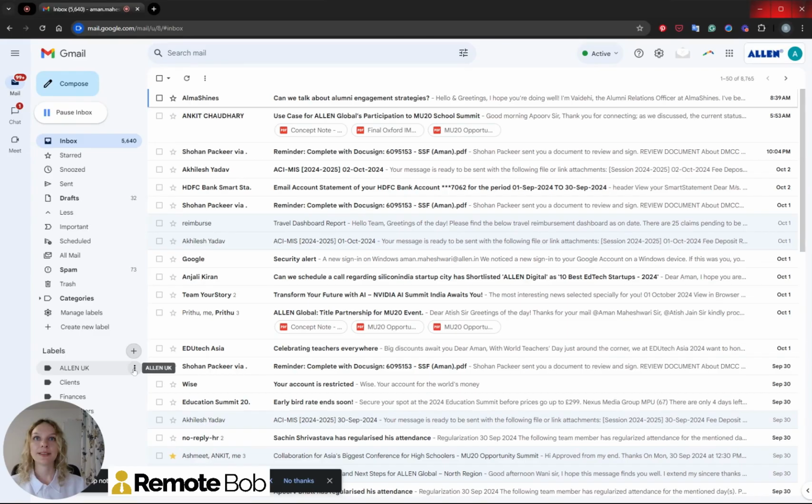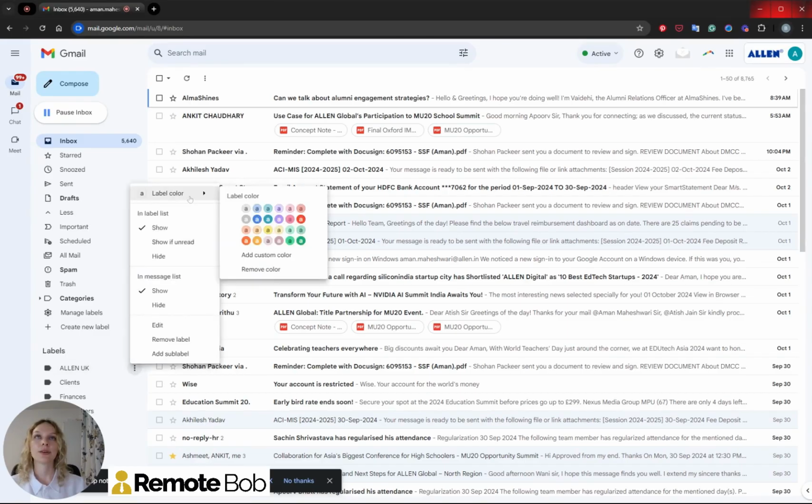What you can do with this is that you can also put some colors over there. And add a custom color as well, but please be really careful with this, because you also don't want to have, for example, 20 different labels with 20 different colors. It will still be really chaotic. You can, for example, use one color for all of the working type of emails, one color for all of the personal emails and labels and similar. So this is a really good thing to help the client to find a specific label.